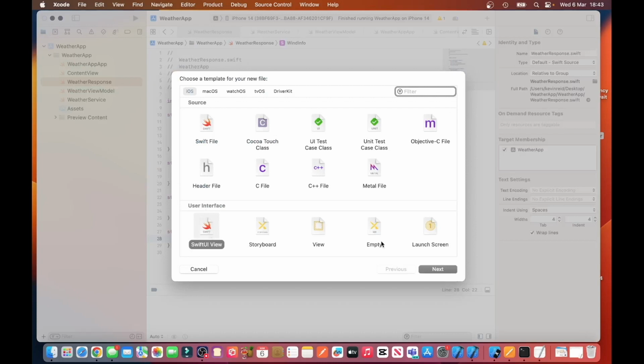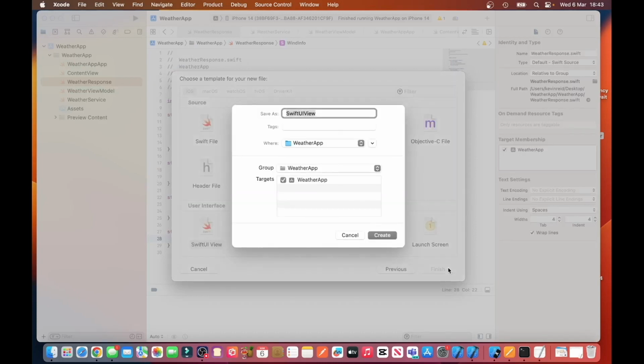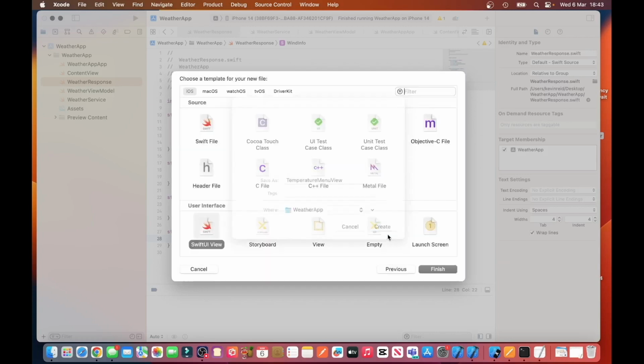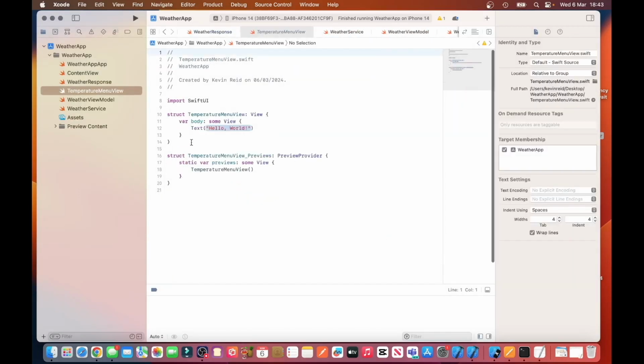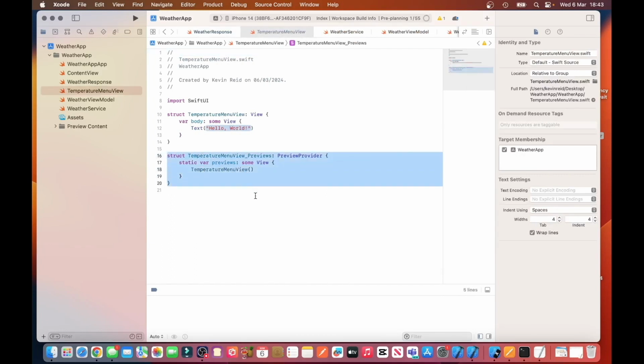Select SwiftUI. Call the file TemperatureMenuView. We can delete our preview.